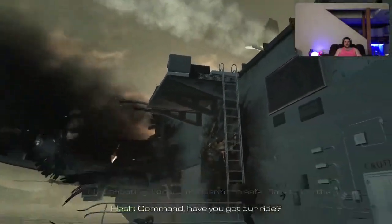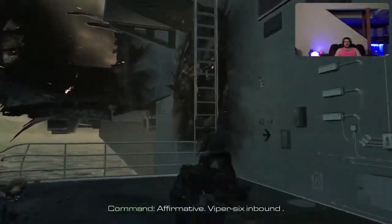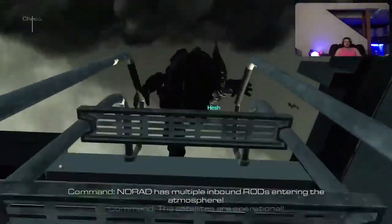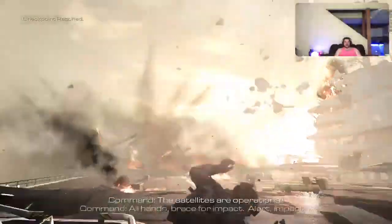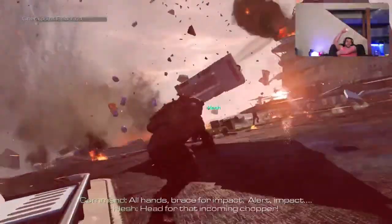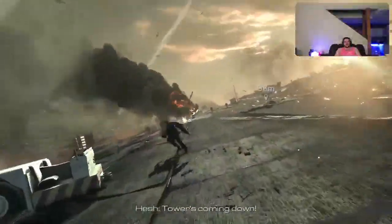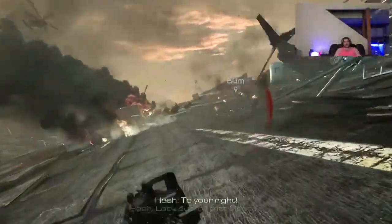Command, have you got our ride? Affirmative. Viper 6 inbound. NORAD has multiple inbound rods entering the atmosphere. The satellites are operational. All hands ready for impact. Is that the... Wait, is that the shot from the... Go, go, go! The new one? What is it called now? The Nomad? To your right. Look out for that Osprey!